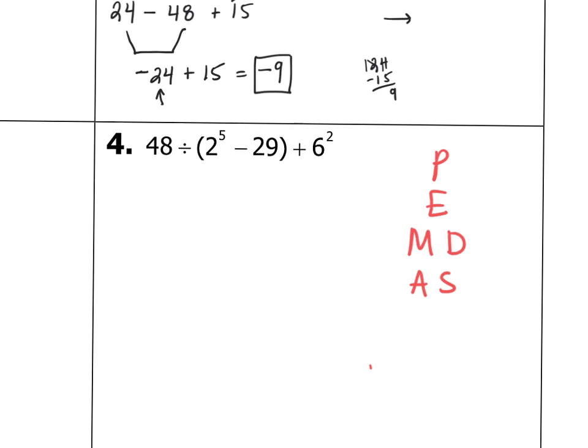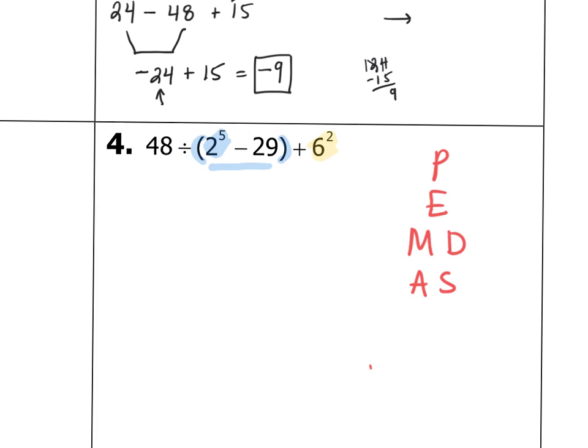In this next example, we have quite a bit of operators. I see that I have 2 sets of exponents. I also have one of the exponents inside of a parentheses. So my eyes are coming over here to this parentheses to make sure that this value gets taken care of. Inside that parentheses, I do have to take care of this exponent before I can subtract it with 29. I can also take care of this exponent because that's not really a 6, it's a 6 squared, so we want to make sure we say its appropriate value.